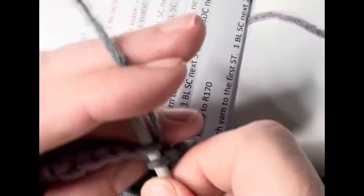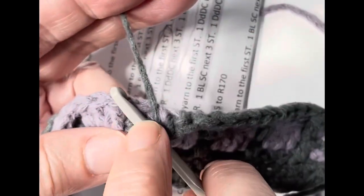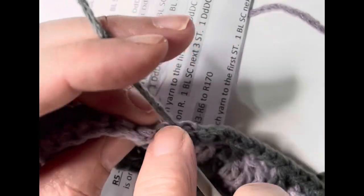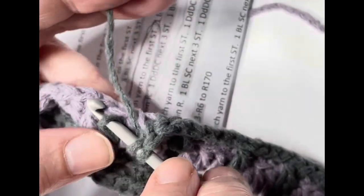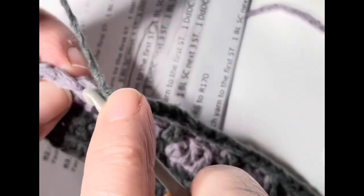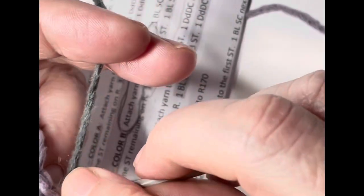It's so easy, isn't it? And then we want to do the dip down. So you can see if you had not worked into the back loop, you wouldn't have these front loops available. You can see why that's so critical now. And we're doing one back loop single crochet into three stitches. And then another dip down. If you need to, use that claw. Sometimes, you know, those can kind of get buried up under there like that. One back loop single crochet, the next three stitches. There we go. And then one dip down.